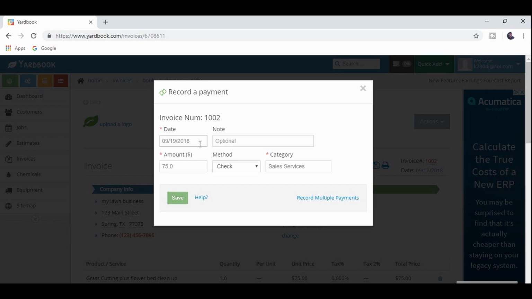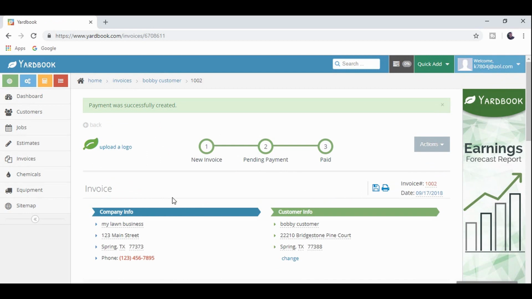So we're going to put paid today. I like to keep the day I did the work on the invoice and the day I got paid, whatever day it was that I got paid. So, all right, so here you can write notes. You can put whatever you want in there, whatever categories. You can change that. We'll cover that in another video. And then here, check, credit card, cash, PayPal, transfer, other, whatever you want to do. So they're going to do, let's just say check. And you put save. And that's it.